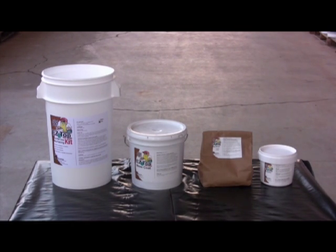Each kit will do about 60 square feet of countertop surface, so measure your surface area to see if one kit will be adequate. We'll show you in a minute how to add color. Color is ordered separately.